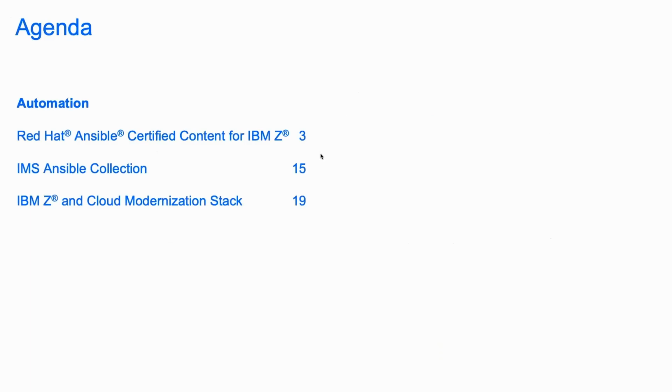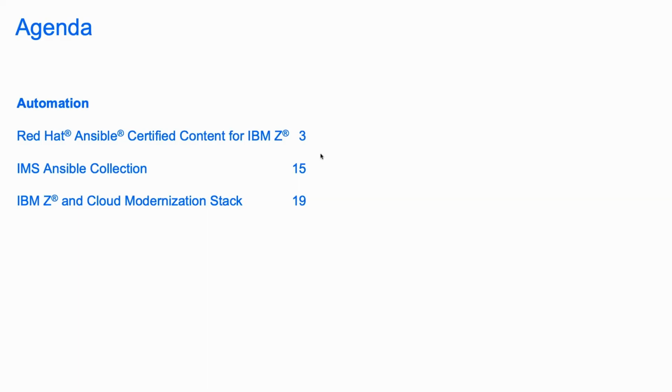The 3 main topics I'm going to touch on: first, I'm going to talk about Ansible for IBM Z as a whole, the offering that we introduced a couple years back and has been super popular. We have gained a lot of excitement from our customers, and a lot of customers have been looking into it. Then we'll dive in a little bit more about the Ansible collection for IMS, what we have made available in terms of allowing our customers to leverage Ansible for automation.